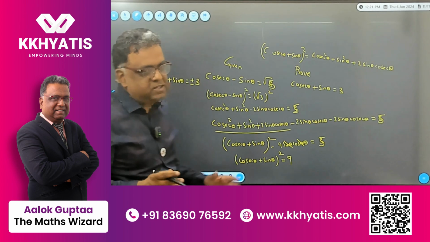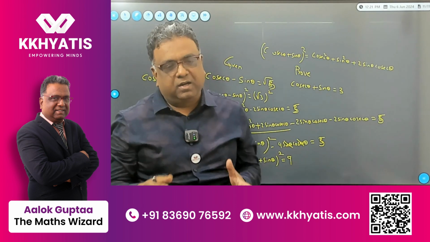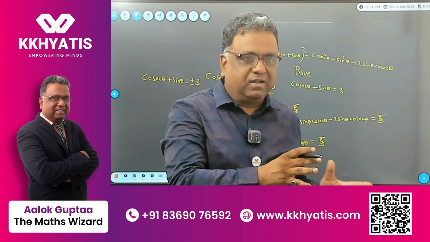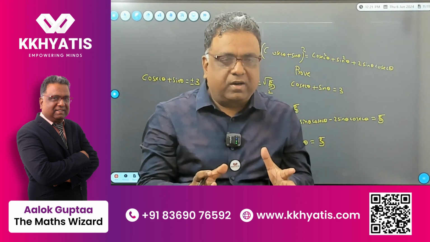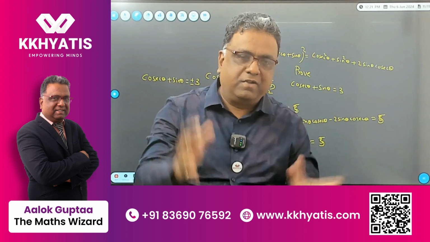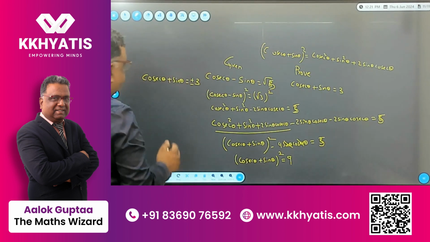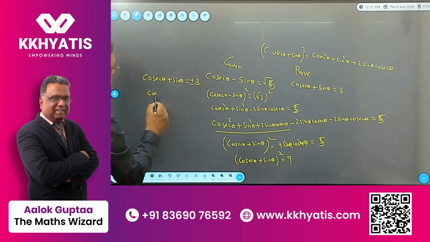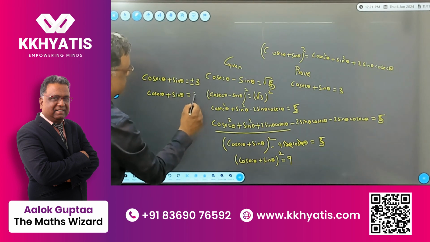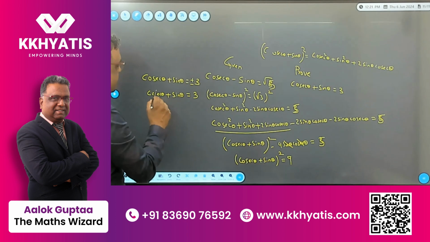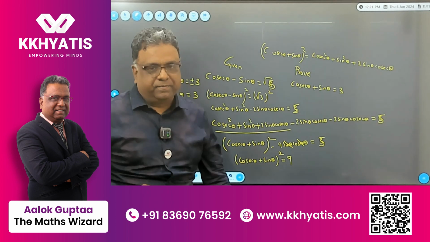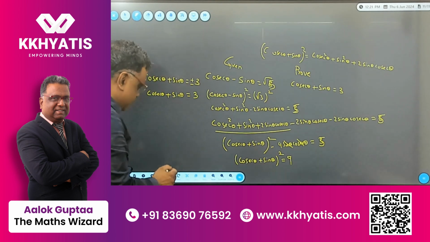But normally in ICSE board in 10th grade when you are learning the trigonometric ratios between 0 to 90 degrees, that lies in first quadrant. So all trigonometric ratios value in first quadrant is always positive. So cosec theta is positive, so sin theta also will be positive. So both the answers, when I add positive to positive, answer also would be positive. So answer is 3. Okay, let's move ahead.